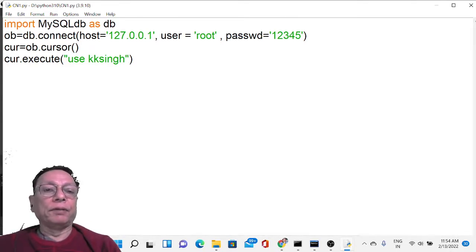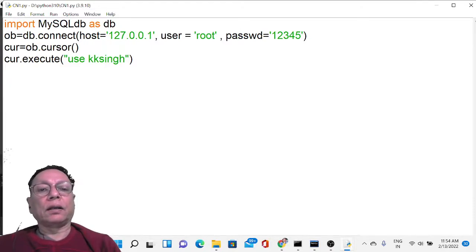So in the previous video, we have applied this connection, and over here the connection has succeeded. This was the localhost. Either you write localhost or the loopback address, and 12345 was the password of my MySQL.